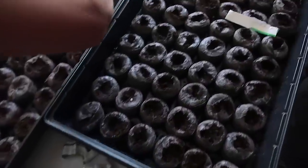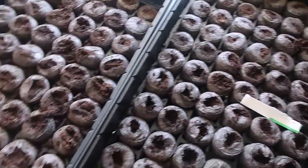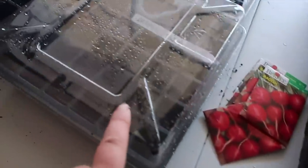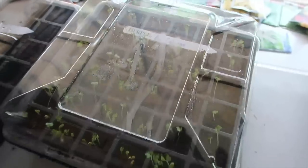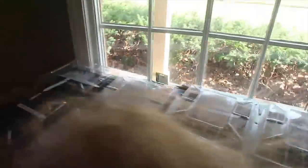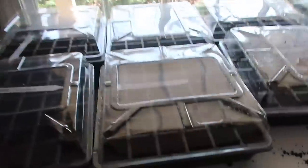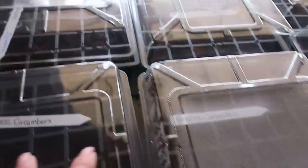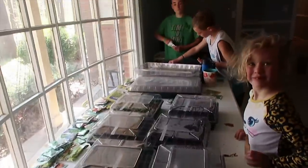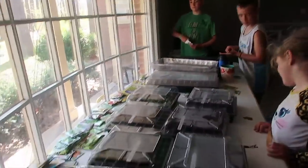Happy Tuesday morning! Gabriel's got spinach going in seed pods, Liam is doing cucumbers, and Amelia just finished two trays of radishes. And then more garden report — our cabbages! Look at that — I think that took like all of four days. Still no little carrot tops yet, but we've got carrots done. And a bunch of tomatoes. Liam did two more trays of cucumbers, and I think these last little three are carrots as well. We haven't even had breakfast yet, but we're farmers — working on our seeds some more.